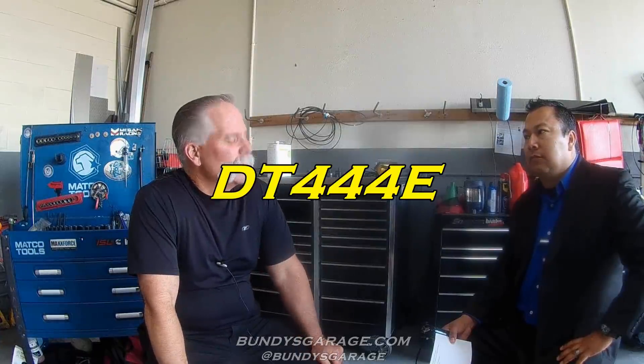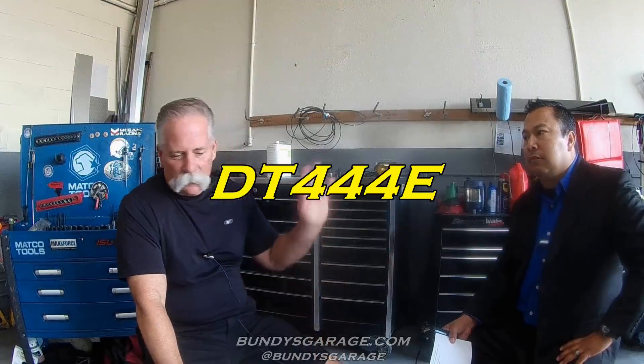The first international tow truck I ever bought — they didn't call it a 7.3, they called it a DT. International made the motor and gave it to Ford. Anyway, we had a truck with a 25,000 GVW. Empty it weighed about 15,000 pounds. Put a car on the flatbed and one on the back, you're around 24–25,000 pounds. It had that motor with a Spicer five-speed in it. We bought it brand new, didn't know much about diesel — thought a V8 was better than a straight six. Well, when it comes to diesel, that's not true.